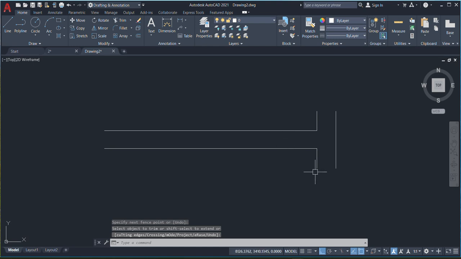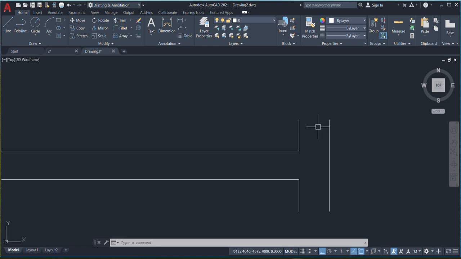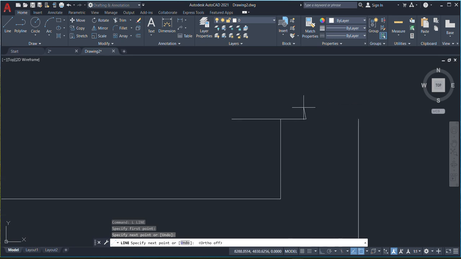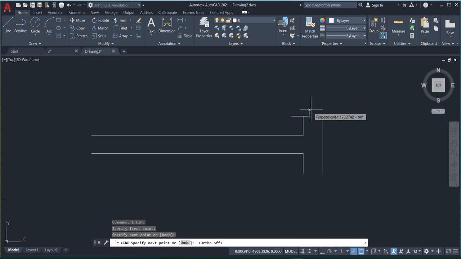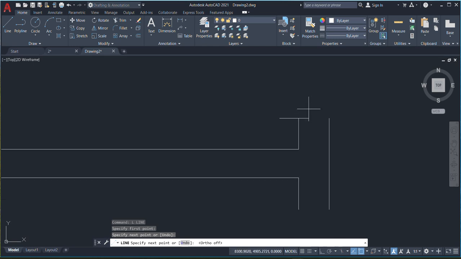After this, I want to show the continuity for the column. For that we have a symbol for continuity. So here I am drawing. I am turning off my ortho. So this is my continuity symbol. I am turning on my ortho again.